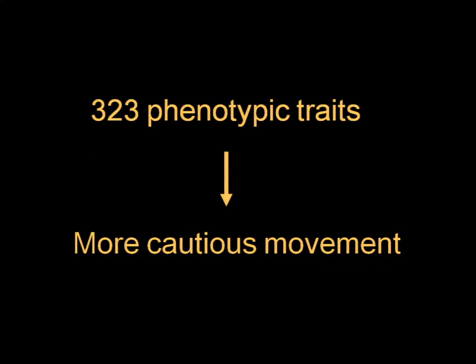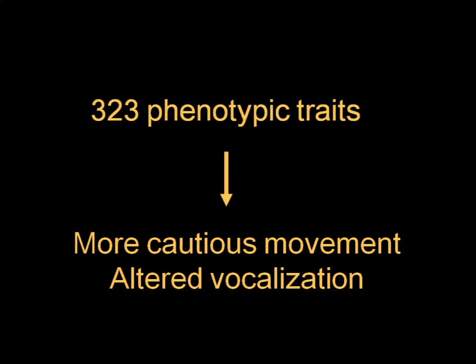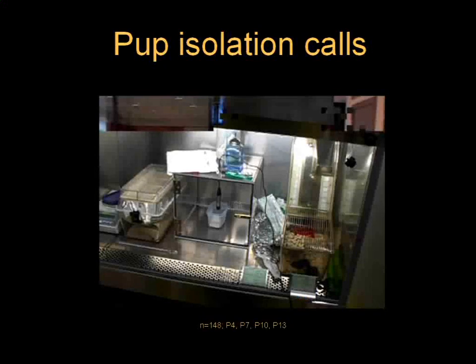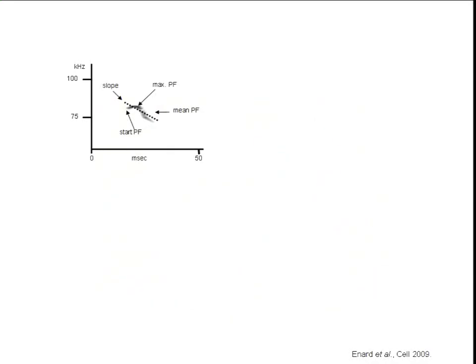But the second phenotype more totally shocked me, and that is that these mice have altered vocalization. And you measure the vocalization at 2-week-old pups. You take them away from the nest. You have a microphone here, and they peep, and the mother comes and brings them back into the nest. And we work with Julia Fischer in Göttingen, who's an expert on analyzing these sonograms. There are a lot of different features in these sonograms they can look at.